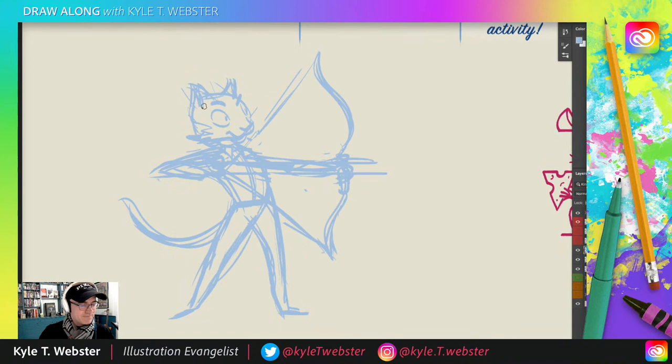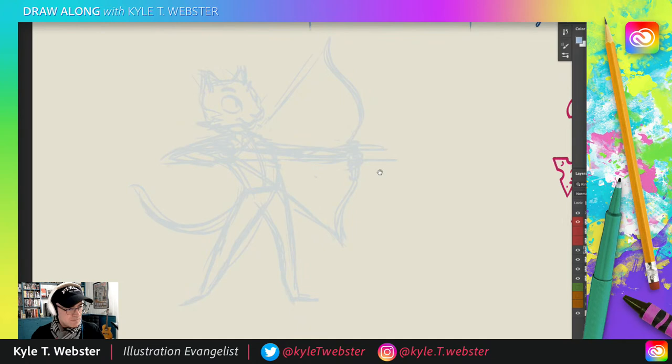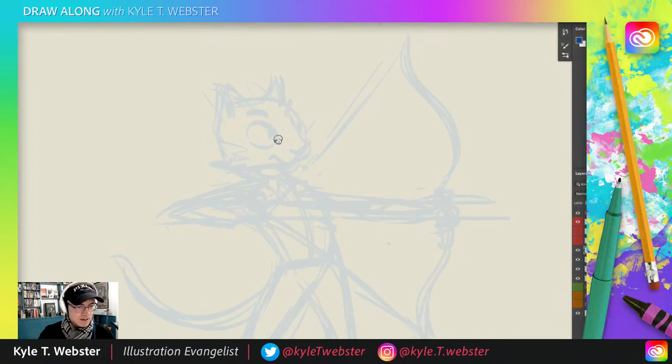Why don't we make this come to life? We are going to knock back the opacity. Come on top of this with another new layer. We're just going to grab our darker color. And it is time to bring this to life with our much more confident line work here, which is made possible by, of course, the sketch, right?